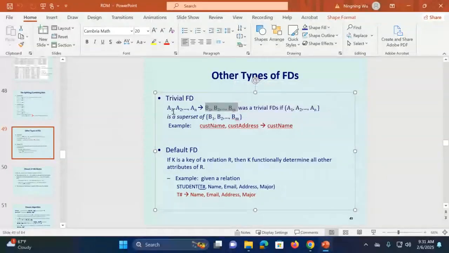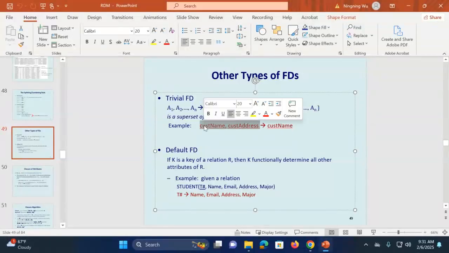If a rule has this pattern, it is called a trivial functional dependency. Here is one example: customer name, customer address determines customer name. The customer name is one of the attributes in the determinant, so this rule is considered trivial because the dependent is included in the determinant. It means that it's always true.